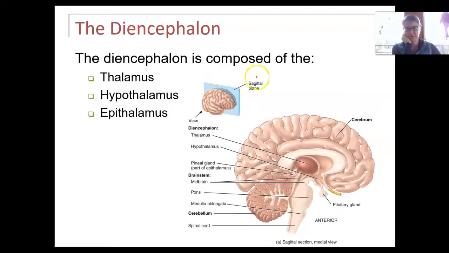So the diencephalon has 3 major regions. It has the thalamus, which is this egg-shaped gray matter right smack dab in the middle. I have the hypothalamus, so hypo meaning below it, and connected to the hypothalamus by this little stalk is the pituitary gland, right? So the pituitary gland sits outside the main part of the brain, makes a ton of hormones. We'll be talking about that in the last chapter. And then I have the epithalamus. So the epithalamus includes those mammillary bodies we saw for a second. I don't really care. Their reflexes. And the pineal gland. And the pineal gland makes melatonin. And melatonin has to do with sleep versus wakefulness, right? But we'll talk about that.